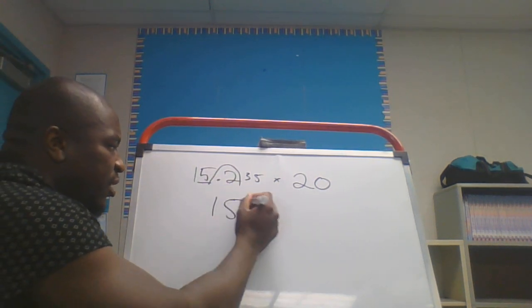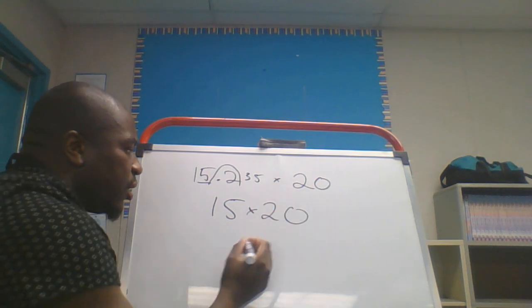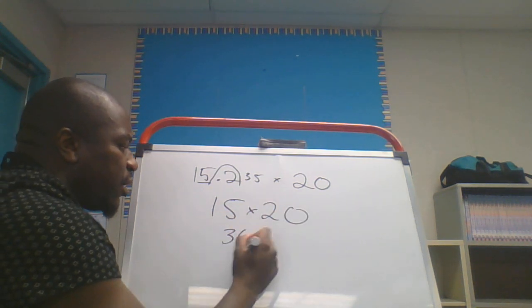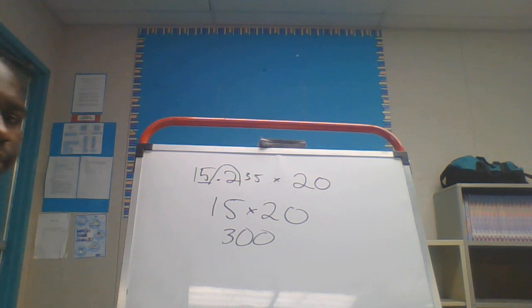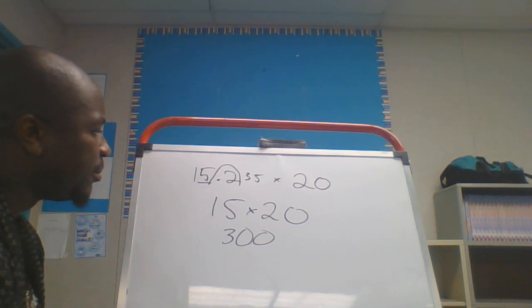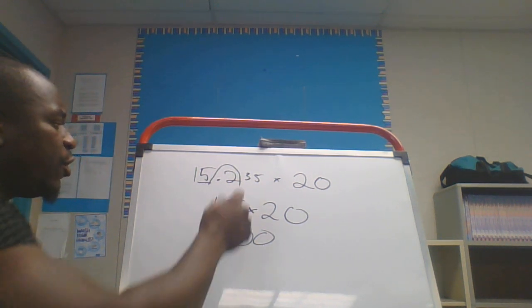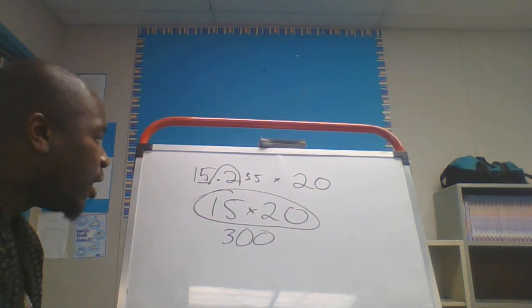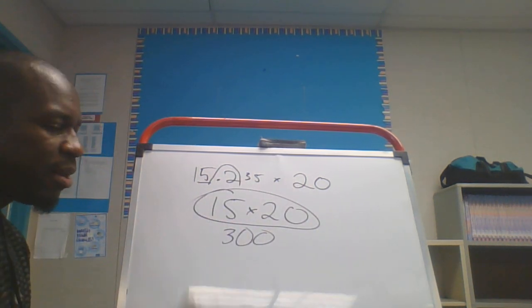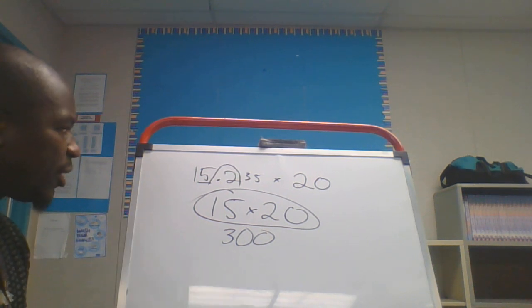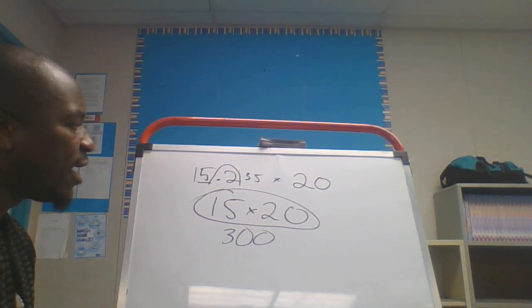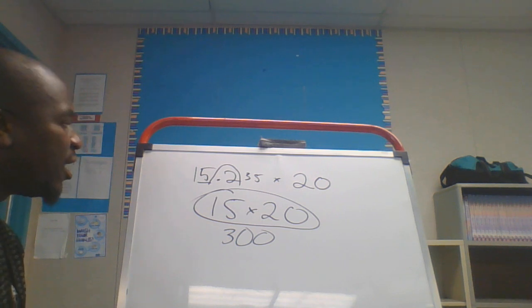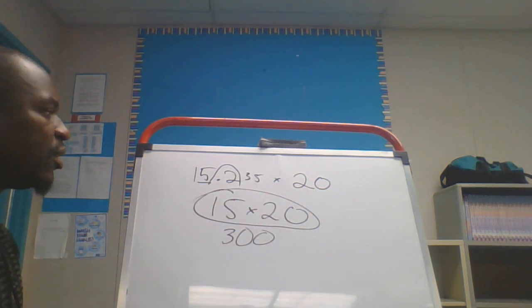So we're going to have 15 times 20. 15 times 2 is 30. Add our 0, 300. Okay, so what is it? For you, when you get here, I'd recommend writing out your math. I was able to do that in my head, but I've been doing math for just a little bit longer than you guys have. I'm an old man, so make sure you write everything out.